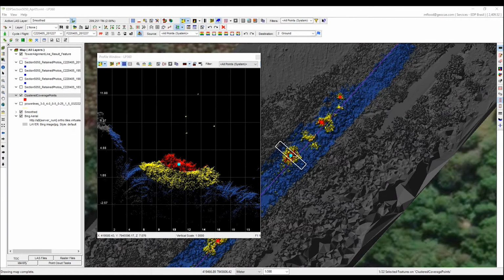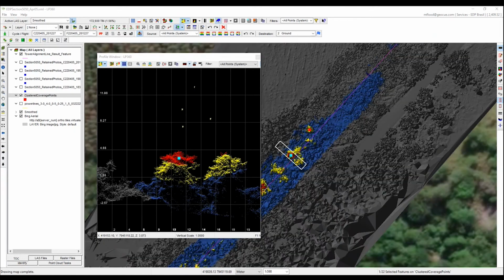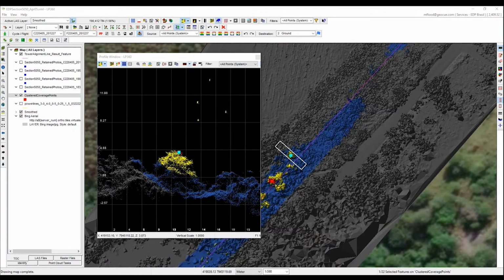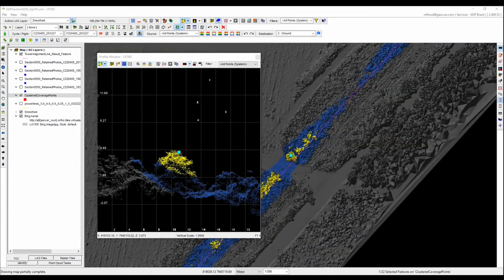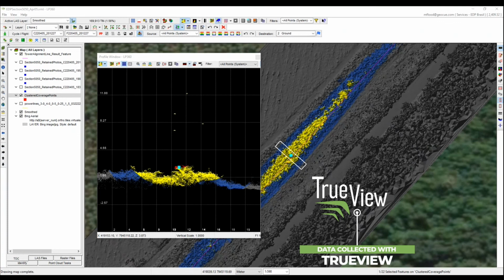And so we can see right away, okay, so we've got a pretty big growth in this area that's within my 5-meter danger zone, obviously close to this tree. So I could make some decisions here at this point. Do I need to flag this for a field crew? Whatever I'm doing in terms of the output from my review, I can be taking that. And so you get the general idea. I can navigate through these cluster points. All I'm doing off screen is just selecting the next one or navigating to the next point, and it's driving through these different points to show me what it actually looks like, and I can be making some decisions about that.